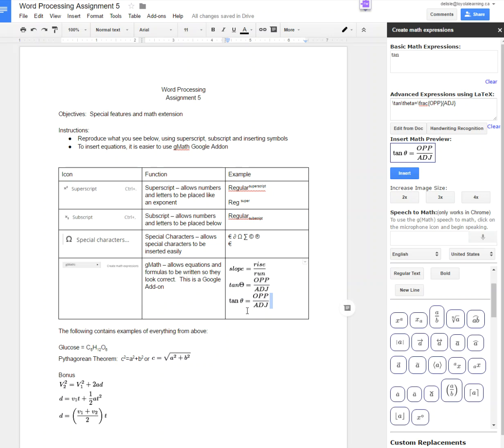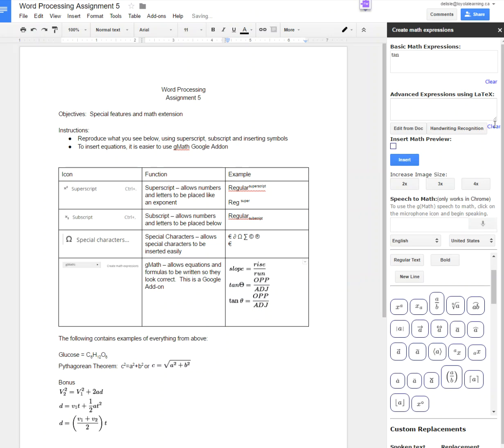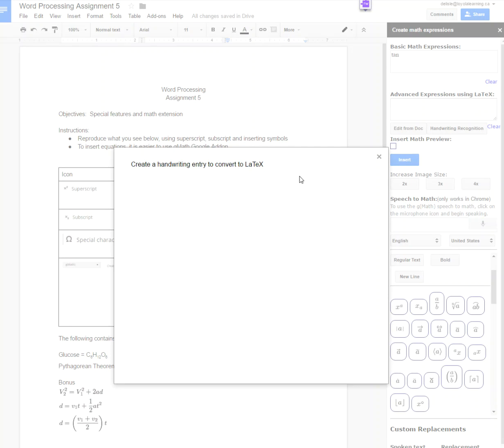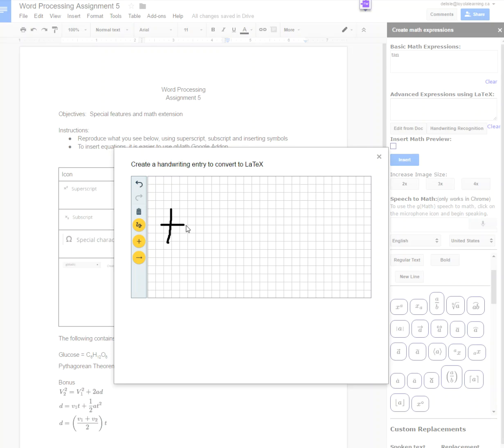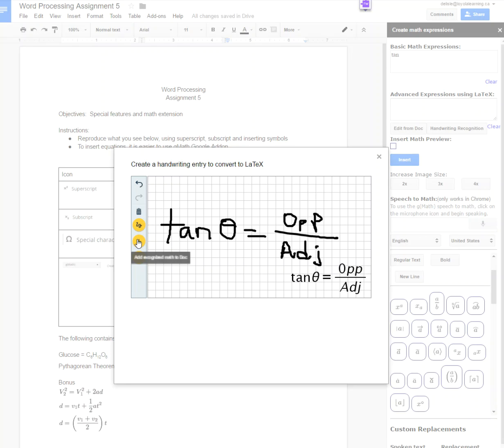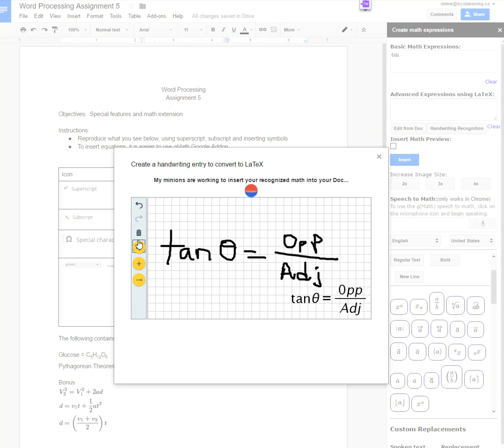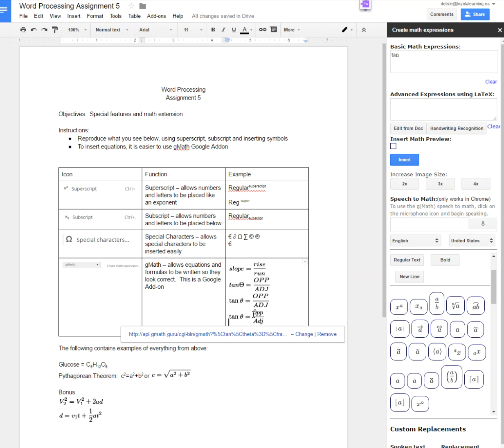I think the easier way to do it, though, is, I'm going to clear what's in here, and just handwrite it. I'm just going to go ahead and say tan. Takes a bit if you're used to a mouse, but it's good for your dexterity. Theta equals op over adjacent. And you can see my handwriting isn't great, but I'm getting there. And let's see what it spits out. Look, it's perfect. And I can either insert just the handwriting symbols, or I can add the actual recognized text. I'd like the recognized text to go in. And there it is. It looks exactly the same. Sorry I didn't use capital letters there, but you get the idea.